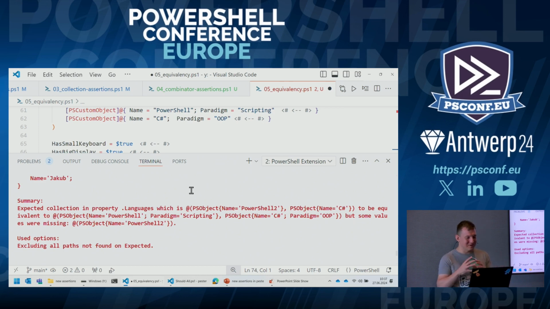Yeah. So it tries to do this. There are some options to disable some of the things. You can also say that you don't want the equivalency comparator for the equality, but you want equality. For the comparison, you want to use either equivalency comparison or equality comparison. So it behaves the same as PowerShell does, and then you get your false string going into true rather than the other way around.